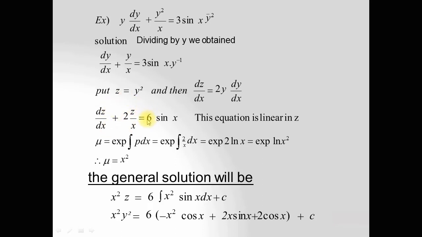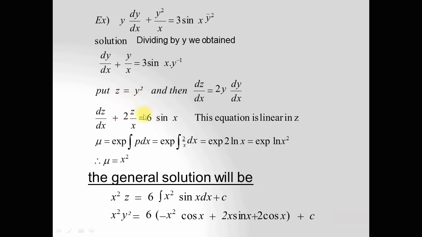So this differential equation is now a linear equation in z. In the formula, using this dependent variable, the integral factor multiplied by the dependent variable is equal to the integration of the product of the integral factor and the q function. The q function will be in x, since x is the independent variable. In the left hand side, the second term denotes the p function, and so in this example 2 by x is the p function.